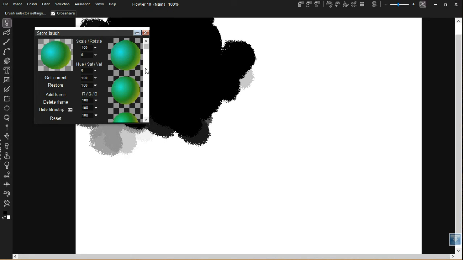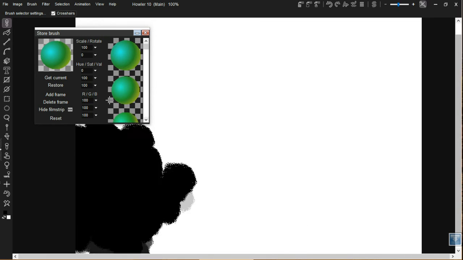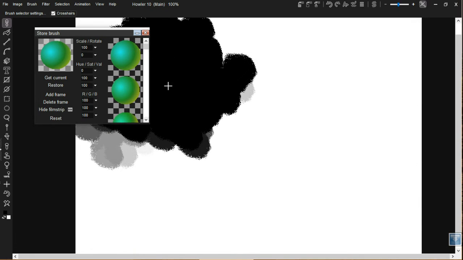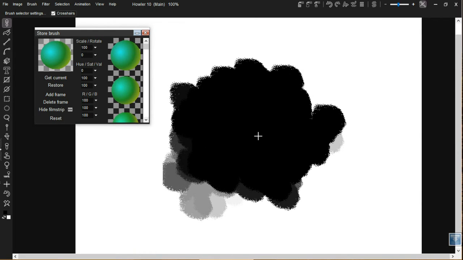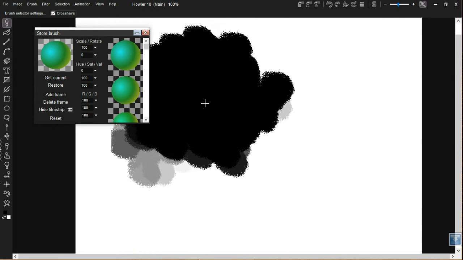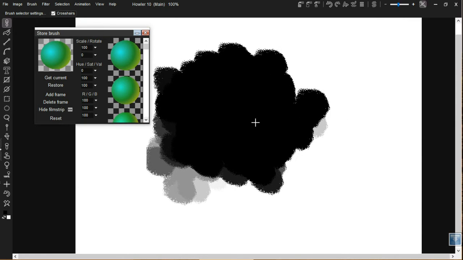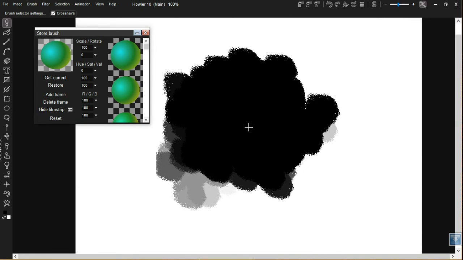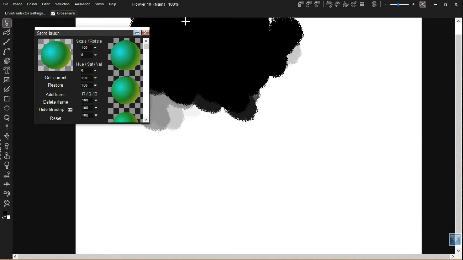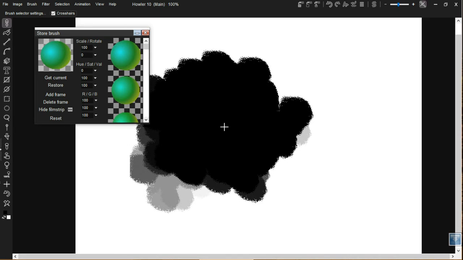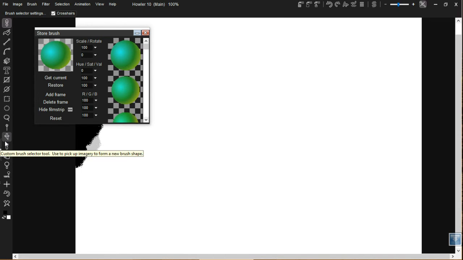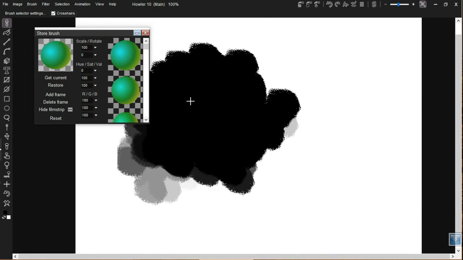In those other programs, they're stored as image arrays, basically a single bitmap with a bunch of different pictures in it, and we can support those as well. But basically, our brushes are meant to be used with animation. So you can pick up part of an animation, and that's another tutorial really, but if you had an animation, you could hold down the Alt key and pick up a brush when you're using a custom brush selector, and that would pick up the entire animation.